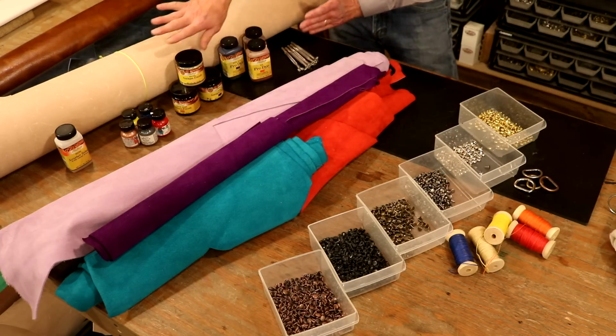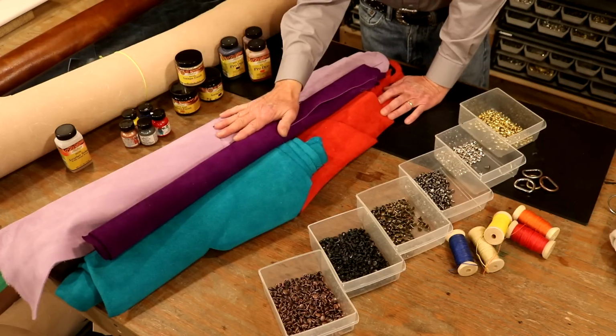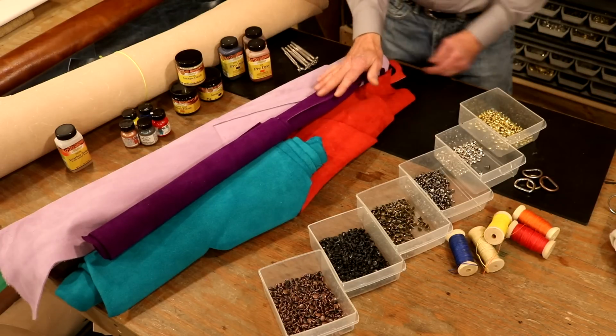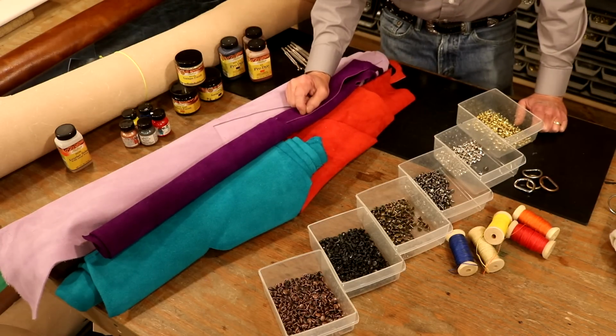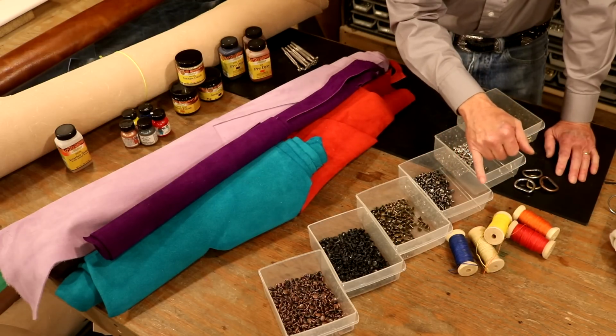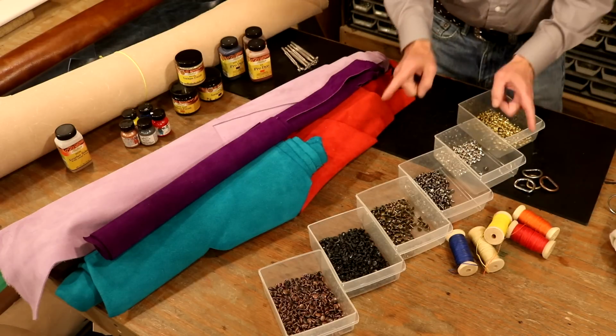Okay, we get all that behind us. Now we've got a liner. This is going to show through, so we need to go with a good color. Our suedes are absolutely gorgeous. How about our hardware color? We've got 6 different finishes of hardware. And over on our thread, we're going to hand sew this. In all honesty, I haven't gotten to that decision yet. We'll pick something out. But let's do this.